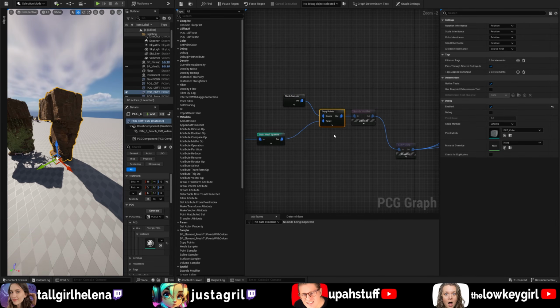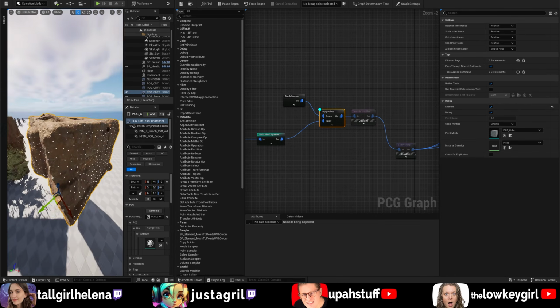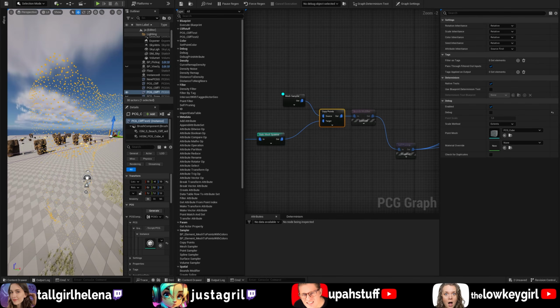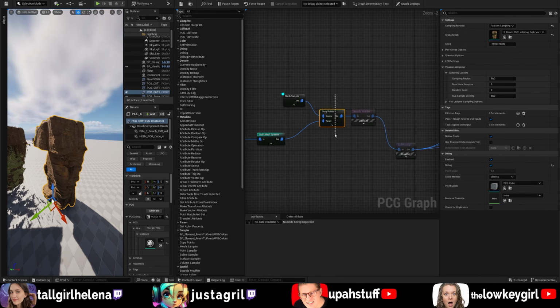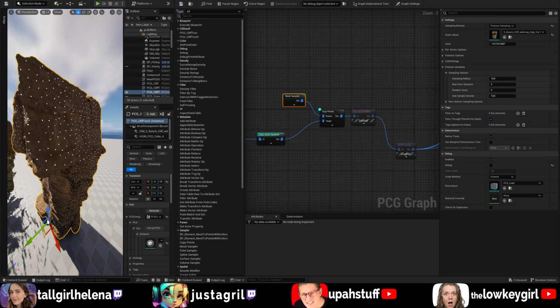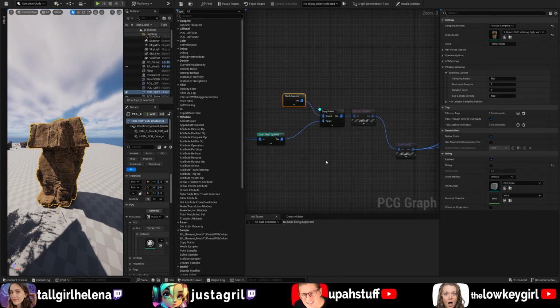So when we enable the copy points, you can see, yeah, points on our surface basically. But if I enable the debug flag on the mesh sampler and go to the origin, we can see the shape of our mesh at the origin, but nothing here until we enable the debug flag on copy points. So we simply move the points from the origin to our mesh, so it aligns perfectly.